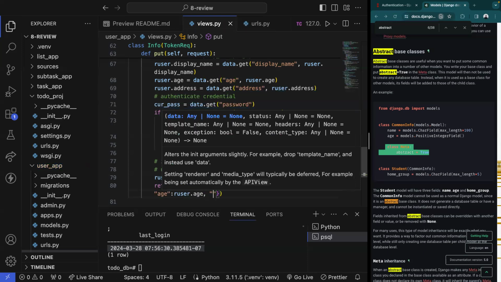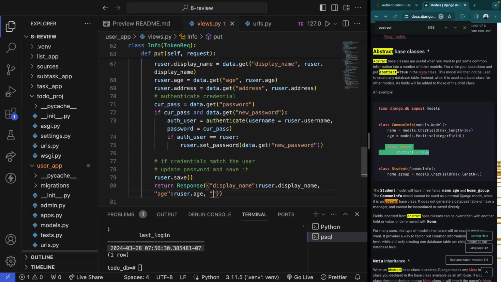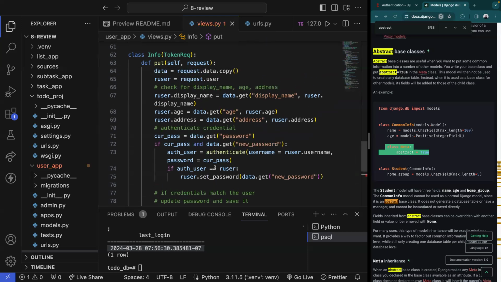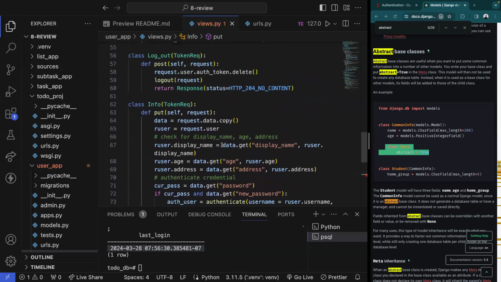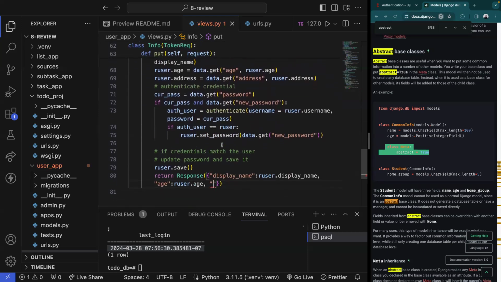Go ahead, Kara. The password should be hashed at this point though, right? So even if you were to pass it back, you'd get a hashed password. I'm not sure if I do r.password. I'll check it out right now though, just so that we can do it for demonstrational purposes.